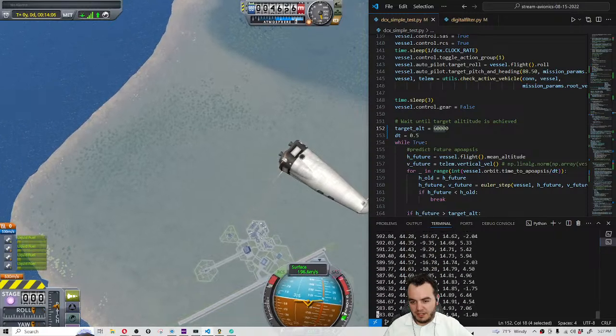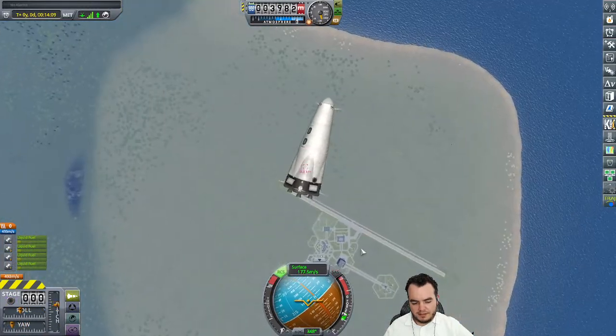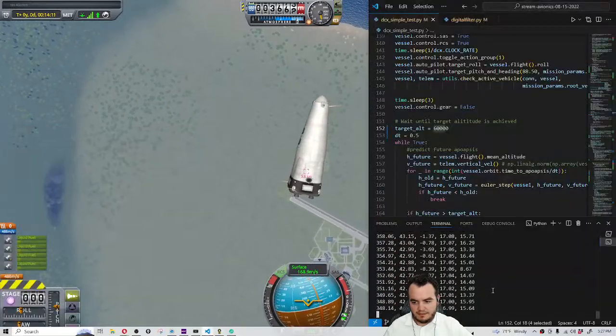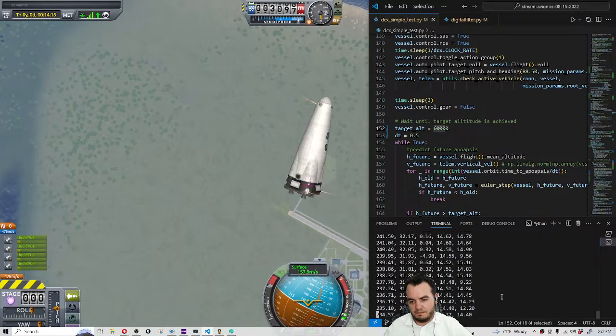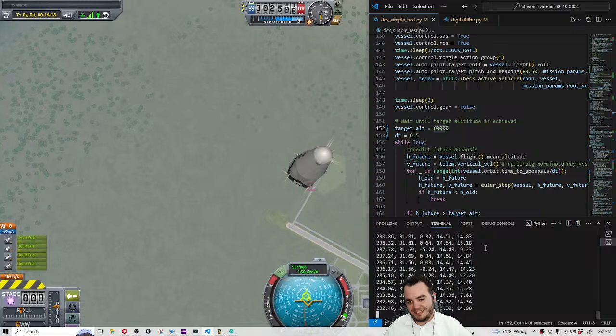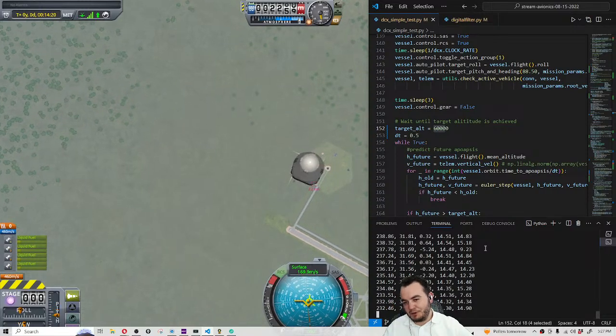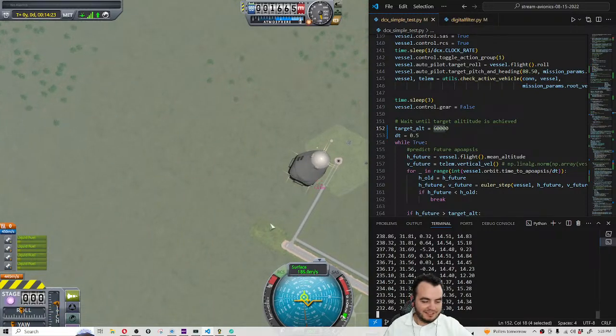There we go. We're pitching up again. We are doing pretty fantastic, actually, all things considered. We are pitching up. Awesome. That's so good to see that we're pitching that far up. And now we should be entering landing config. Oh my goodness. So we went 60 kilometers and we're going to miss the landing pad by 100 meters. I like it.